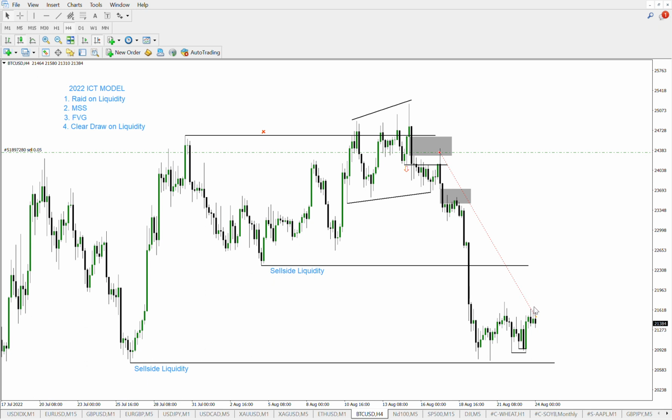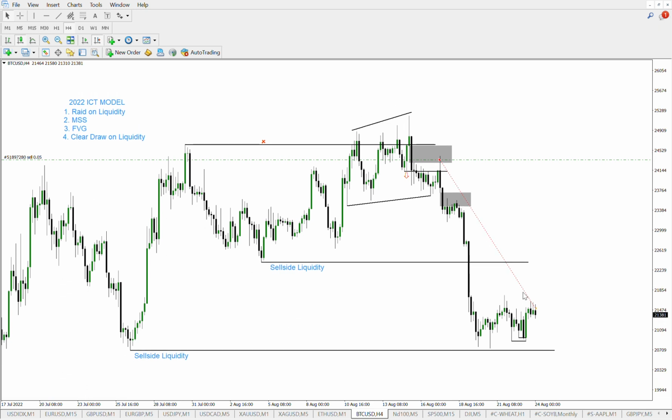As you guys can see, I actually just took a partial off here because I personally think since price is consolidating, we could retrace back up into this fair value gap here, right? It's more defined on the daily chart, or we're going to start moving lower for the sell side here. And I'm okay with taking my partial here. Right, this is a swing trade, so I like the partial in and out. I like to get in and out of the swing that I'm anticipating to form.